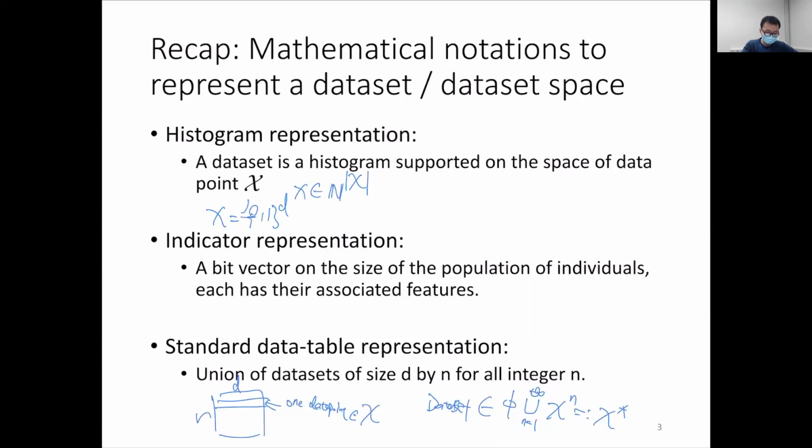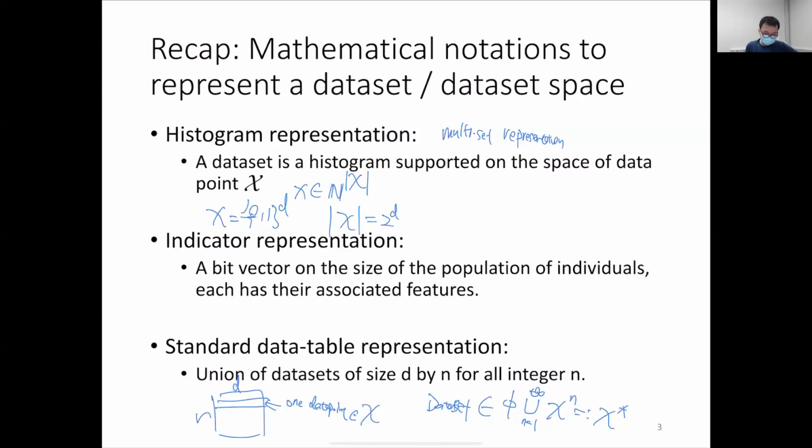So the cardinality of this data space is then 2 to the power of D. So this histogram representation of the data essentially enumerates all possibilities in this 2 to the power of D elements, and then counts the number of data points contained in that little bin of this histogram. Okay, so I think in the database literature, this is called a multi-set representation.